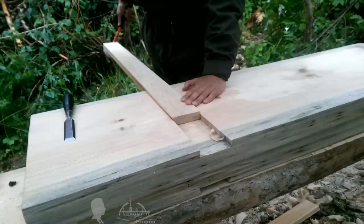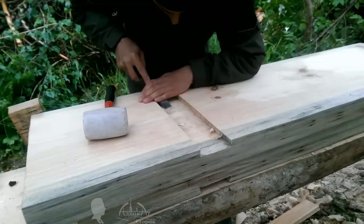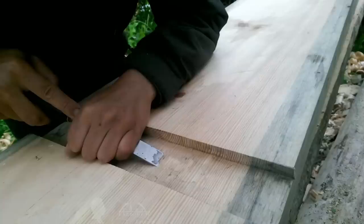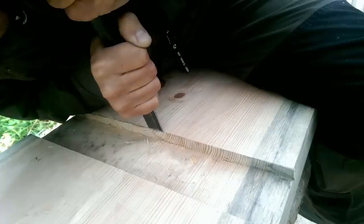All you have to do is to use a sharp chisel to slightly remove the marked area and methodically repeat the procedure till you achieve the desired fit. Chiseling is a simple but tedious work that I kind of welcome in such times when it is raining outside and I can't really do any other projects at the camp or in the woods.